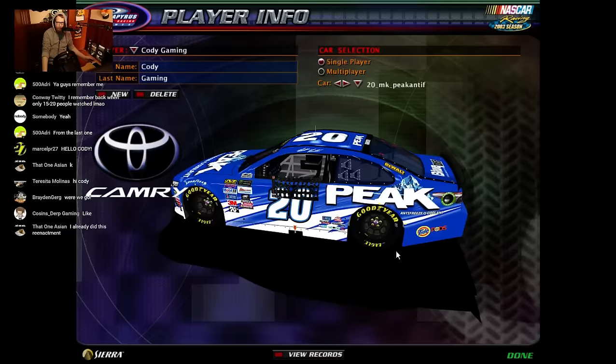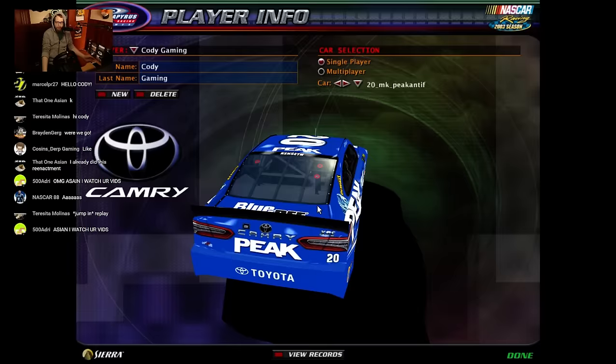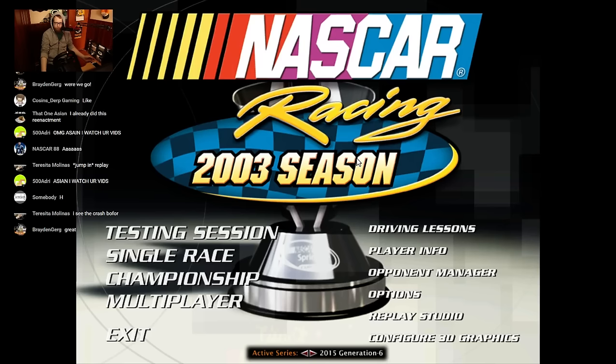I know it looks like, on the surface, one of the easier ones I've done recently, but it's been one of the bigger wrecks to happen so far this year, aside from maybe Matt Crafton's flip, so I've gotten a bunch of requests to do it already. Here is his number 20 Toyota Camry. I believe I got it from Outlaw Graphics Racing. Hold on for a second.